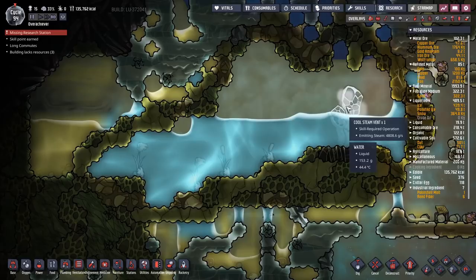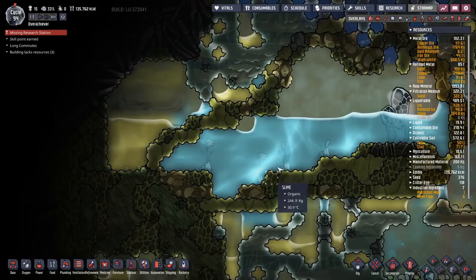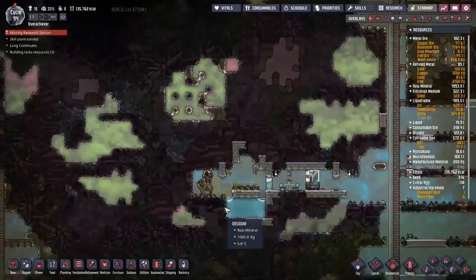There is, and this one's harvest ready. That one's harvest ready. That one's growing. Okay, that's halted because of body temperature or whatever. But yeah, so I've got about 9 reed fiber in there and another 6 that I've already harvested from my Drekos.